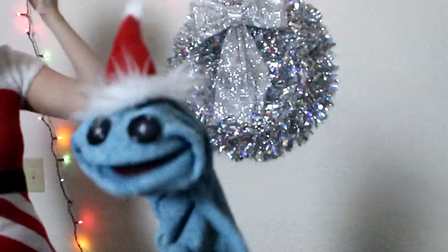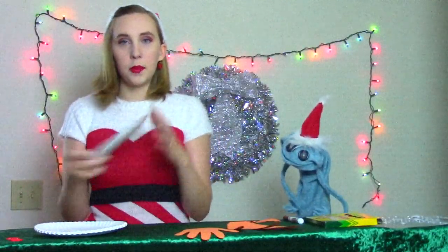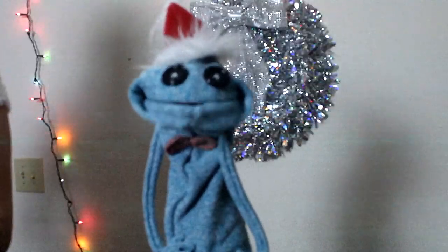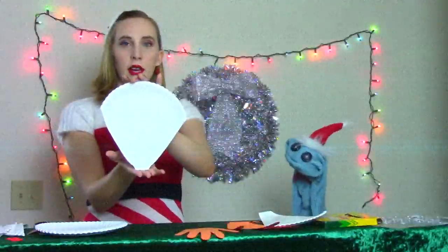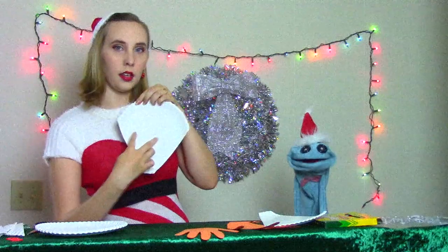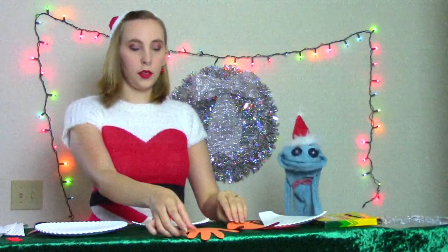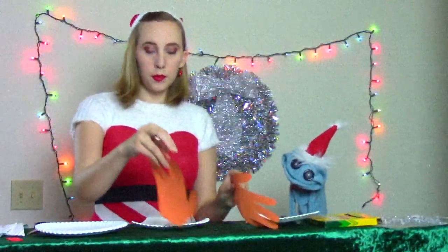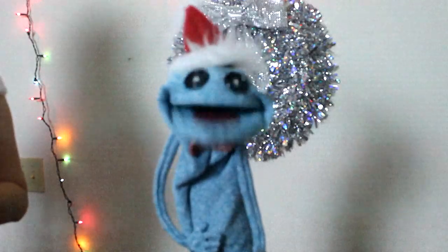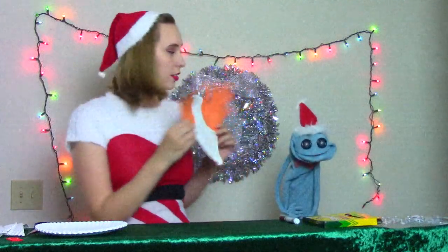Now we have our antlers. Careful out there, kids — it's hunting season. The next thing you want to do is take your paper plate, and we're actually going to cut the paper plate. I'm going to let her handle this part for obvious reasons. So now I have my reindeer's face, because their noses will go down here. And their eyes and their antlers. Then your next step is to take your wonderful antlers and glue them to your reindeer. Be careful with that glue, boys and girls — even though it may look like mayonnaise, it is nowhere near as tasty. So now we have our antlers glued down, just like that.